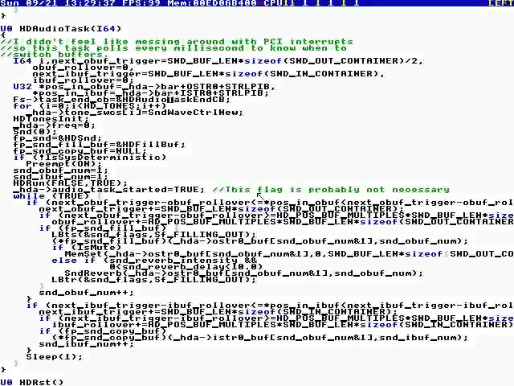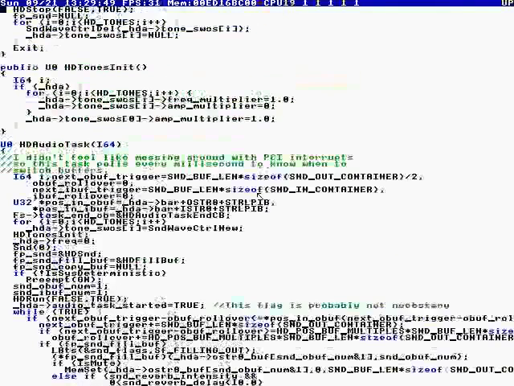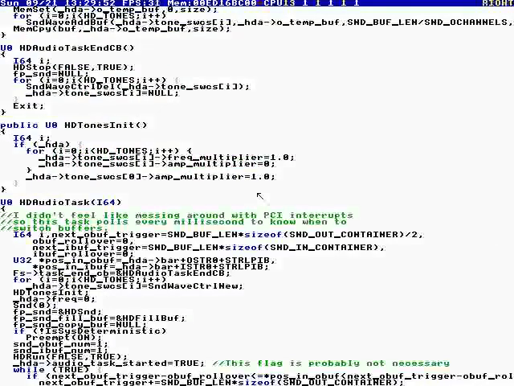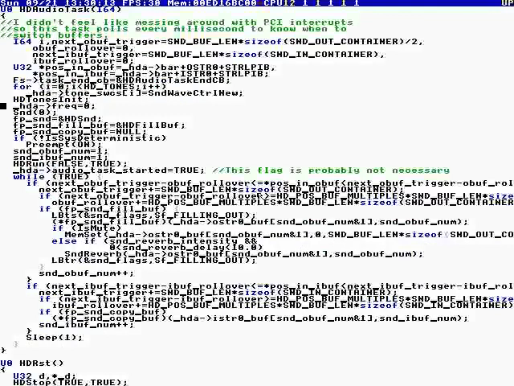This is the task that feeds the buffers, and it sets up a routine. If it dies, when this task ends, it calls this callback. And let's see what the callback does. The callback basically frees a waveform buffer control, and it sets, I don't even know what SWC stands for. Anyway, so this is not on the distribution, but the waveform code is on the distribution.